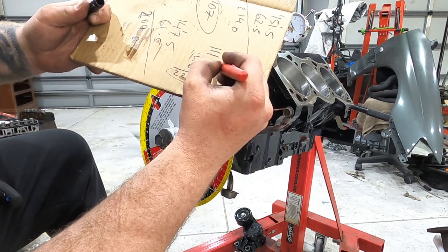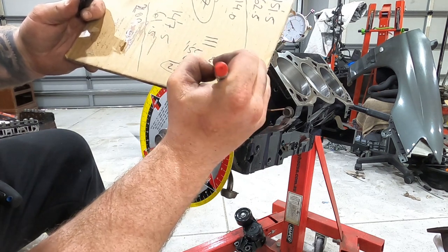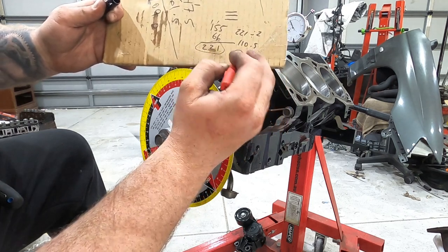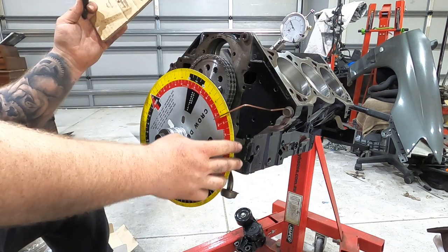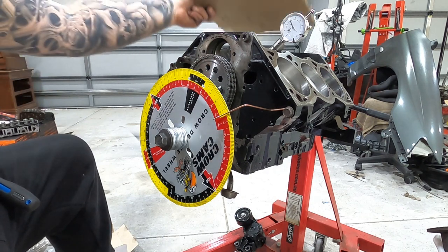And then you want to divide this number here by 2, since there's 2 of that. So 221 divided by 2 equals 110.5. And remember, we wanted 111. So that's close enough. That 0.5 could just be because of how I got the top dead center. This might be slightly off. That's close enough. So I'm happy with that.